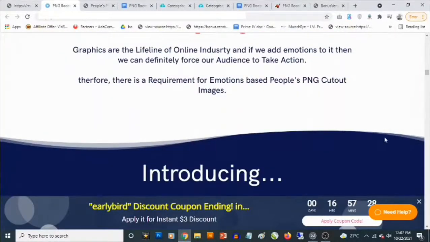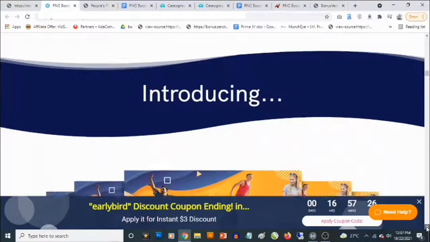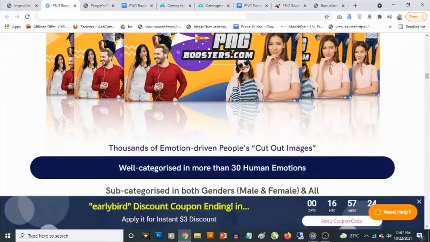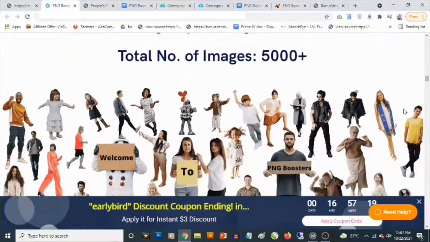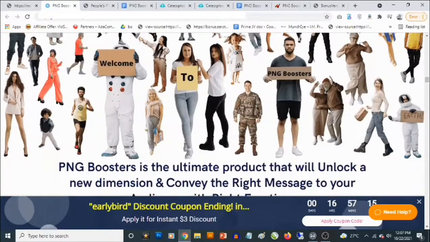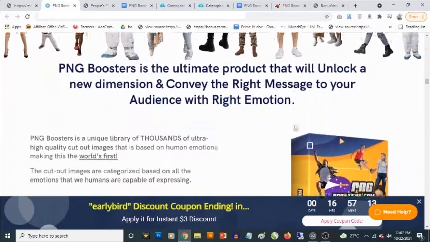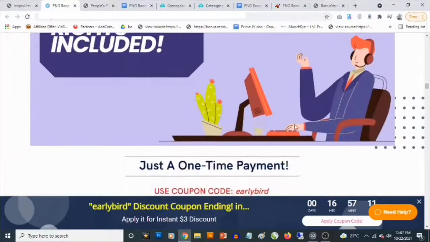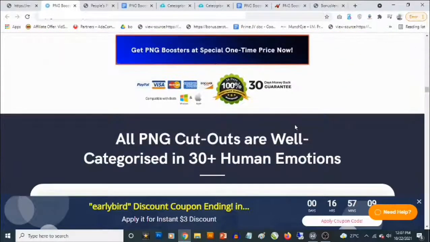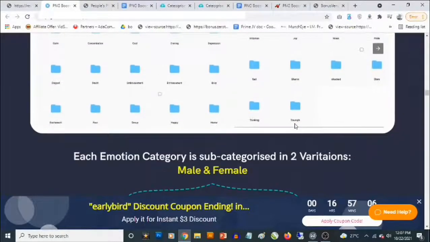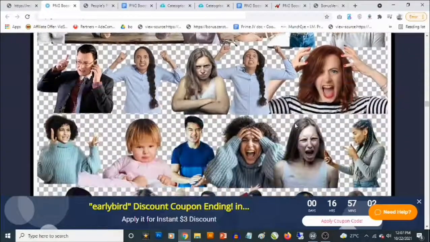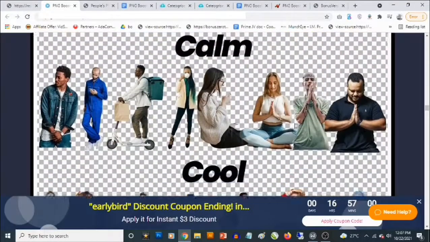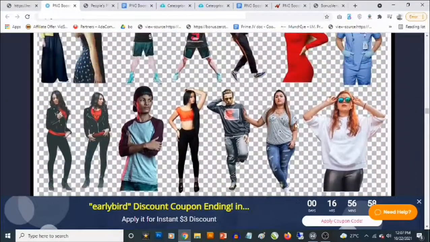This goes live by 11 a.m. EST, 22nd of October, and you're going to be getting some samples of these images, numbering up to 5,000 plus images, and you are going to be getting them in different categories, different genders, different emotions, and you can actually go and use this in any of your projects. Feel free, come check out these samples on this sales page.